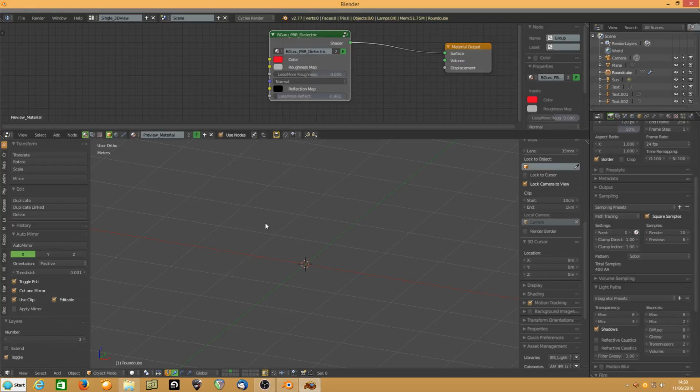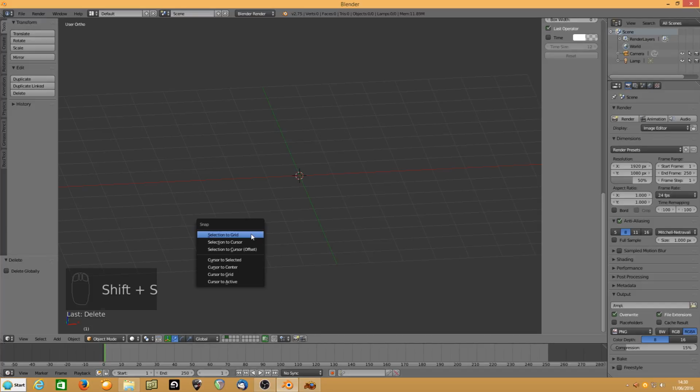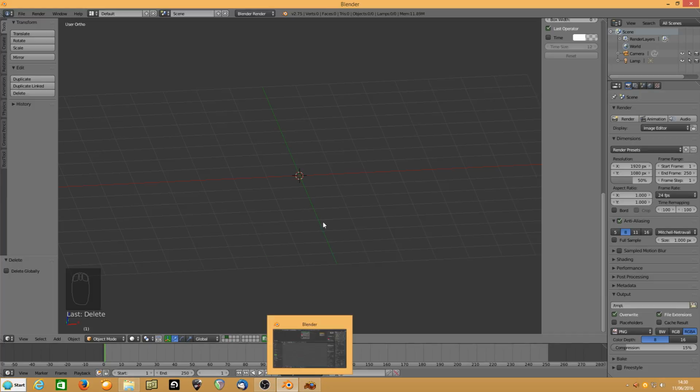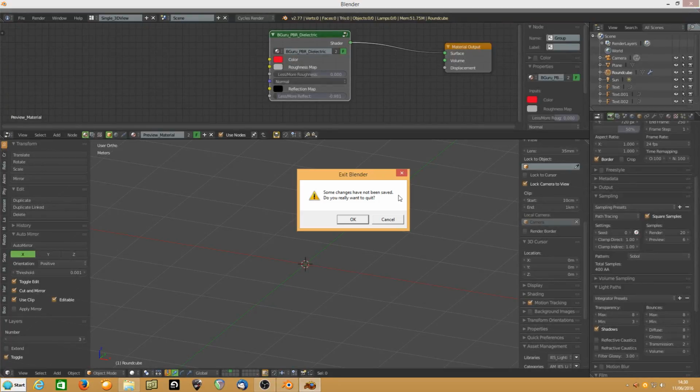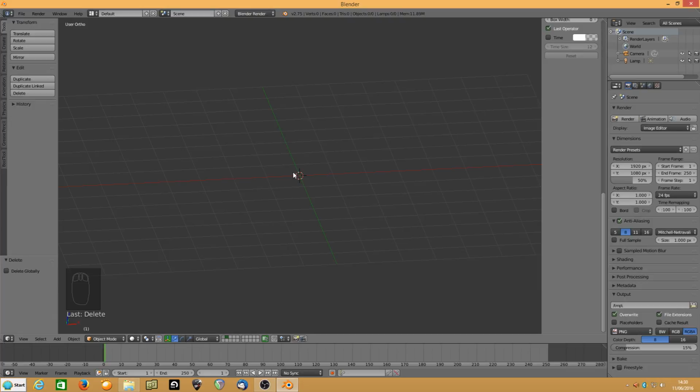But as a result, if I do a Shift S here, then I get all of these options, whereas a Shift S here, it's just a basic thing. Also, some of my hotkeys are set up differently, so I'll avoid using 2.77 just in case you're not using something other than the default Blender, and this is why I keep 2.75 on the machine. So anyway, enough waffle. Let's start.